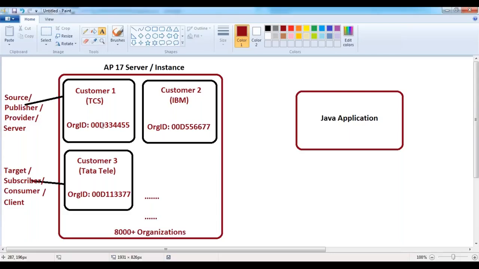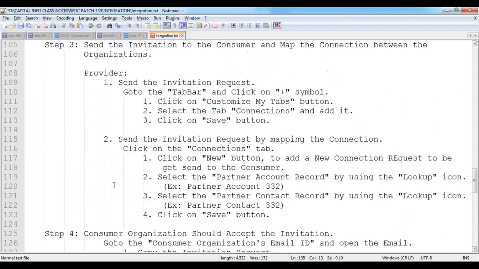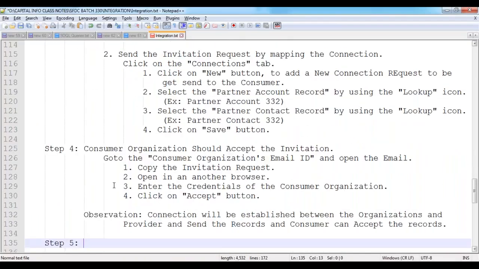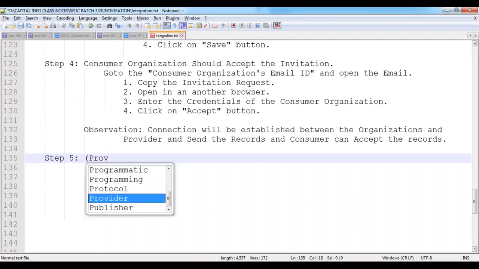Then, how can we implement this? As step 5, we have to specify the published objects information in the provider organization.